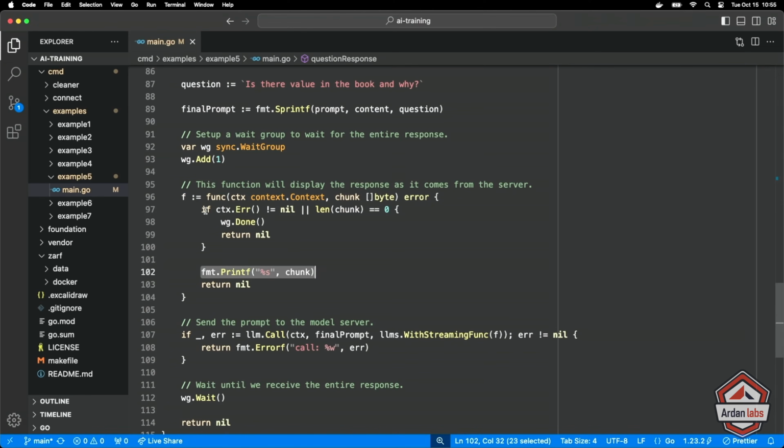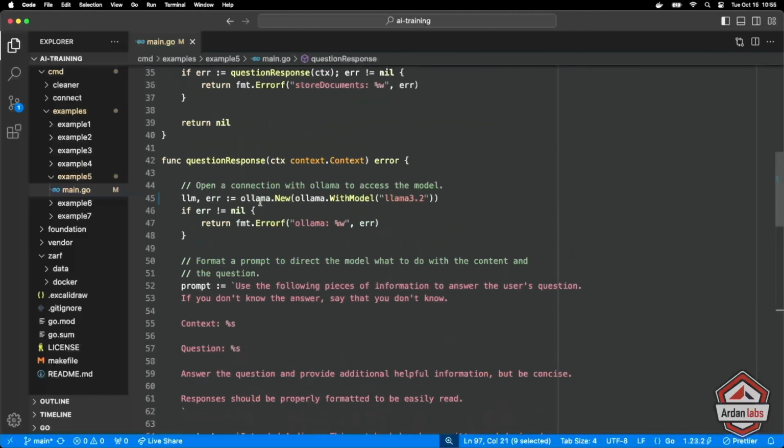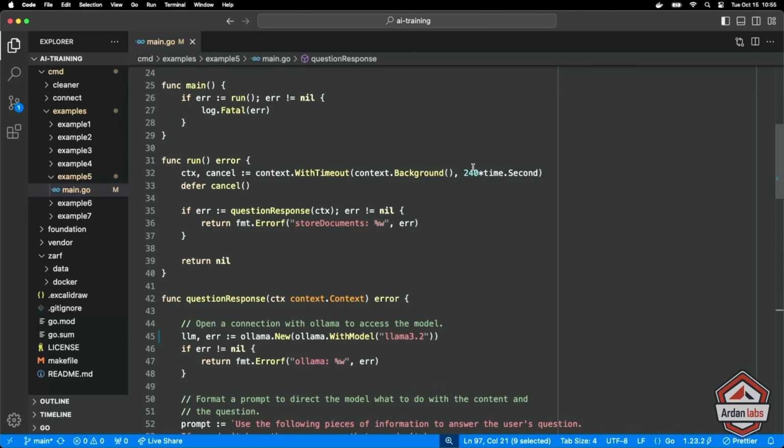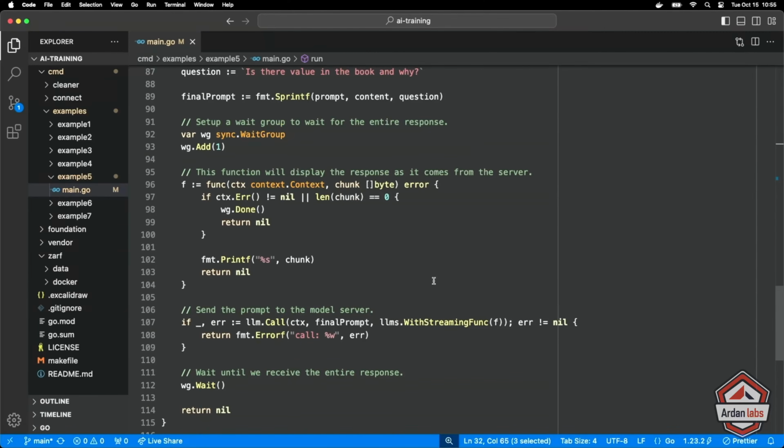But we are going to validate that we haven't timed out. I don't think I'm using a context with a context. Okay, so I do have a 240-second timeout on this. That's fair. Make sure that your timeouts are fairly large, especially if you're running OLAMA locally, because it's not going to be as fast as, say, a production model out there in the cloud. And the last thing you want is it failing and your code is right, you just didn't give it enough time. I also make sure that we do have a chunk there.